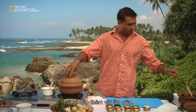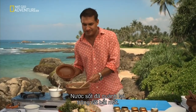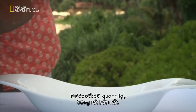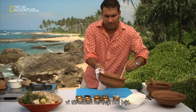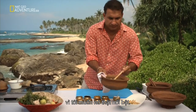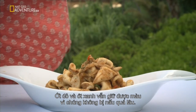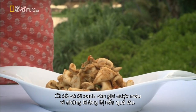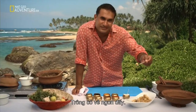As it came up to the boil, I've just stirred it a few times. The sauce has thickened. It looks really nice. Now it's ready to serve, and I'm just going to serve it on a big wide plate because this is the dish that I want as the star. The red chili stayed red, the green chili stayed green. That's all because none of it was cooked for too long. And I guess the next thing is just the flavour. Lovely rings, nice little bounce to them.